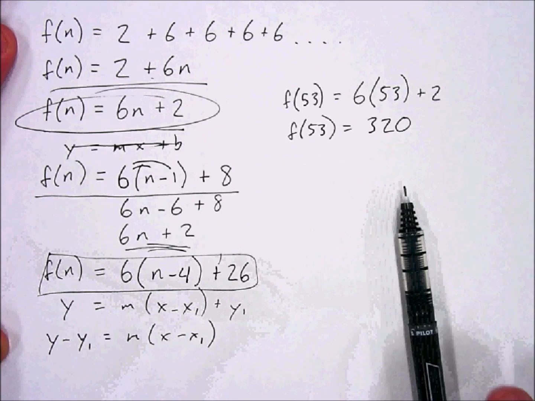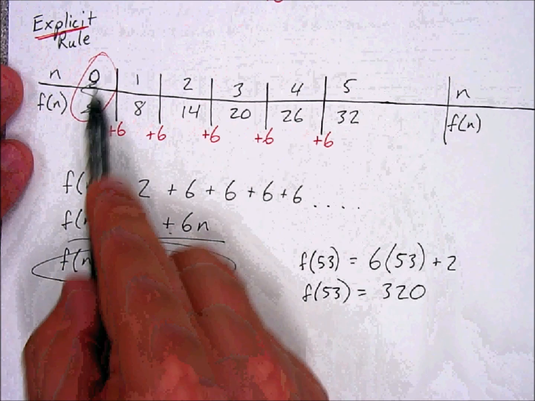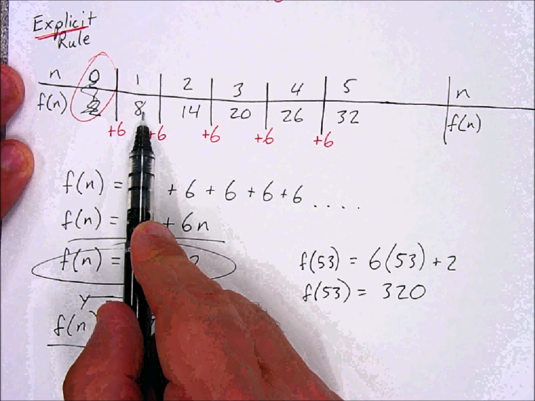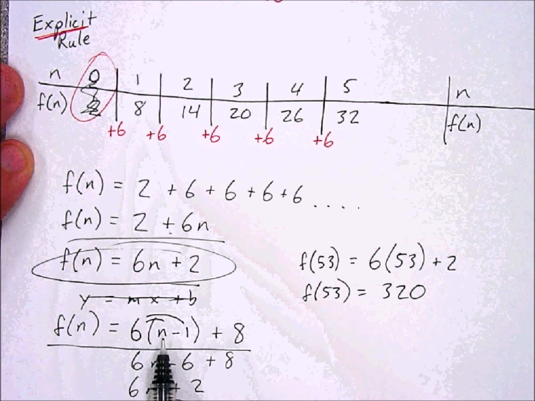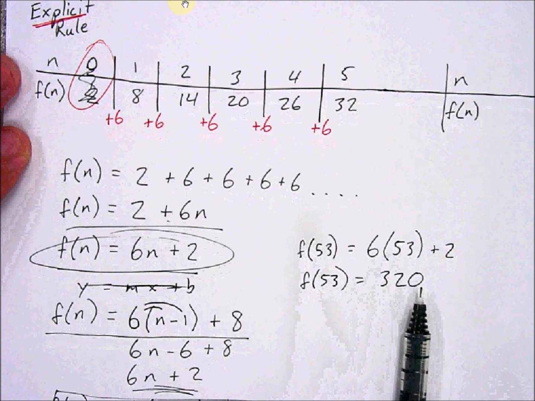So whichever method you are more comfortable with, if you like, I'll just find that 0 term and write it this way. Or if no, I don't even want to think about it, I'm just going to write my first term and say plus 6 happened n minus 1 times. That's fine also. These become equivalent formulas.